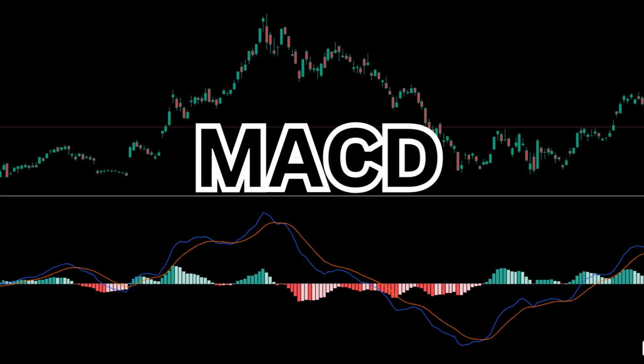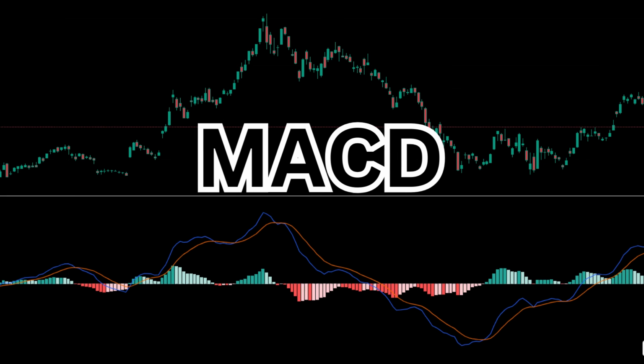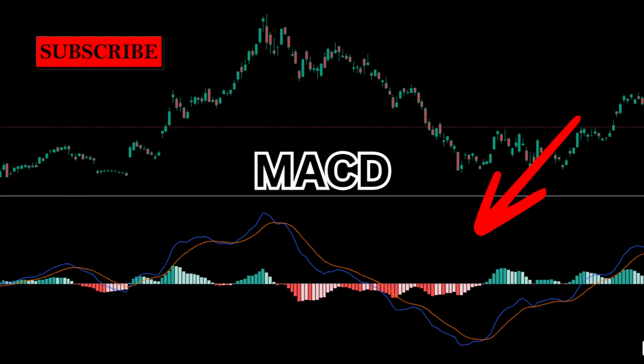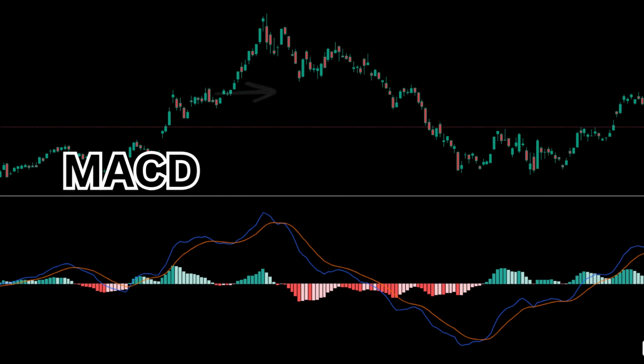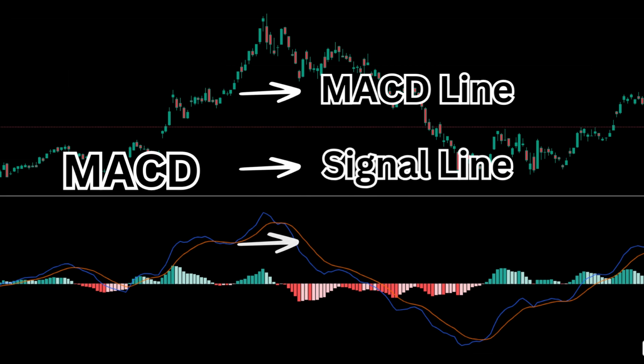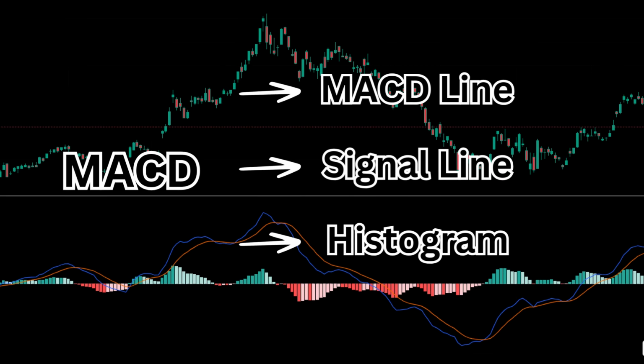One of Appel's first strokes of genius was its presentation. Unlike other indicators that are overlaid directly on the price, creating visual clutter, the MACD is what we call an oscillator. It's plotted in its own clean, separate window, usually below the main chart. This allows us to focus on its message without distraction. Now, let's build it together. The MACD is made of three key elements, three characters in this play that we need to know intimately.